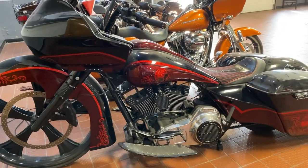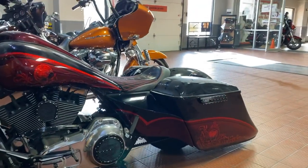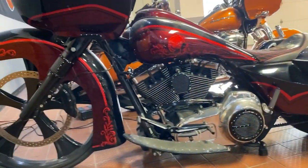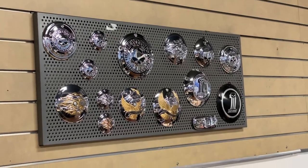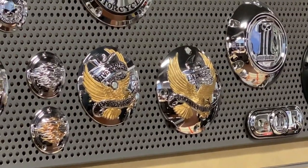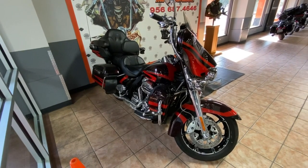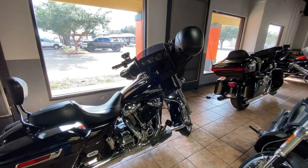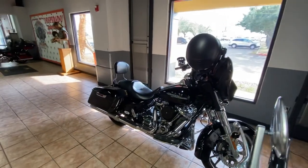Damn, check out this monster. Wow. Got a chain at the bottom. Those are the awesome lids and plaques you can buy. I used to have this one with the eagle, and I used to love that one on my Road King. And then I went up to the Woody G special. This is a good cruiser. That's nice. Got that helmet ready to go, Daddy. It's like mine.